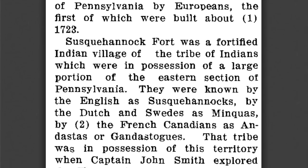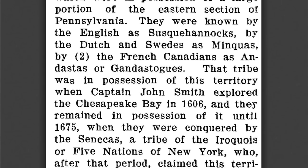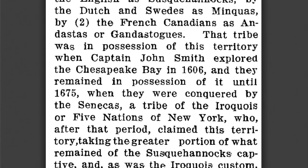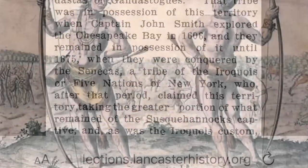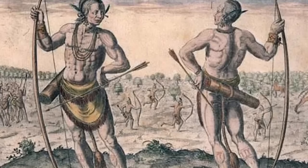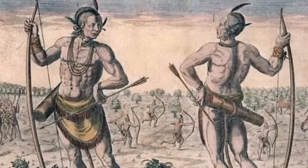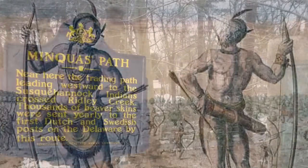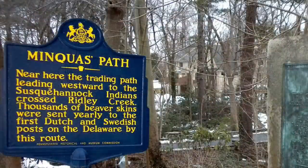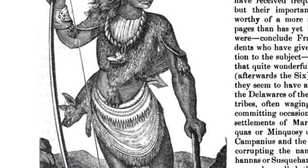Some historians think the Susquehannock were an offshoot of the mound builders. As I've mentioned in my previous videos, the Susquehannock, due to their size and abilities, were often hired by early colonists, usually through trade, to protect the new colonial settlements, and sometimes even given credit for helping to build out the earliest renditions of these towns. However, by the late 1600s, we're told the Susquehannock were driven from the lands that they helped build and protect by the United Tribes of the Iroquois, which is interesting because the Susquehannock are said to be an Iroquois-speaking people.